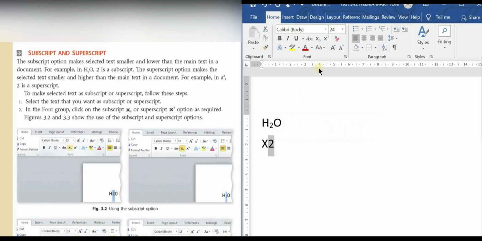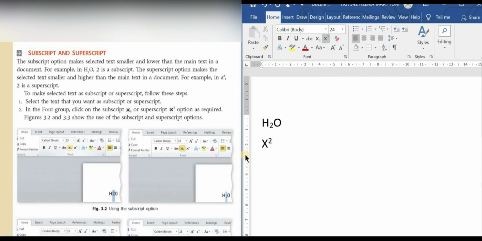Now this is the icon for superscript. The shortcut key is Control Shift and the plus sign from the keyboard. This icon is available in the Font group of the Home tab. Click on this superscript icon.